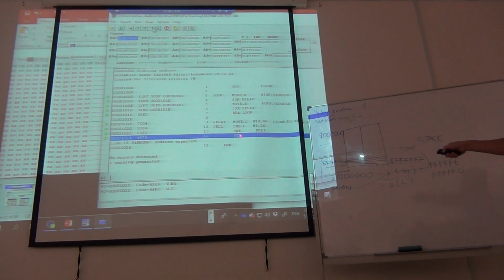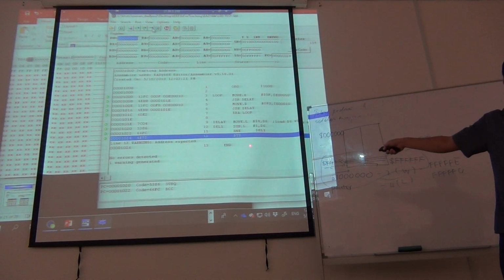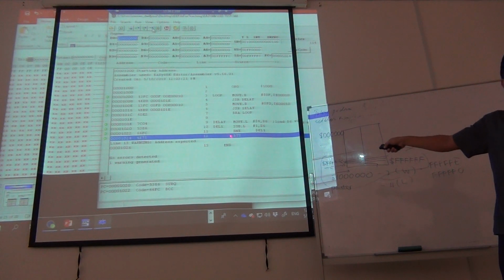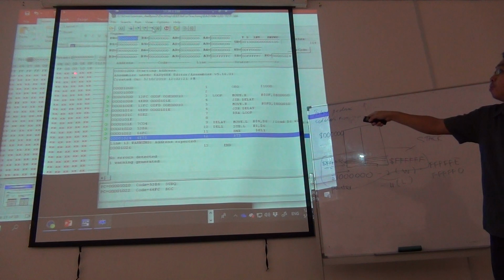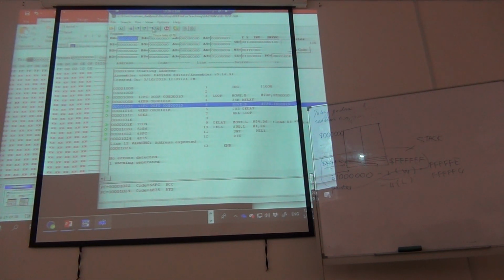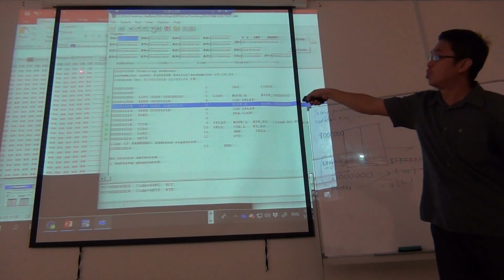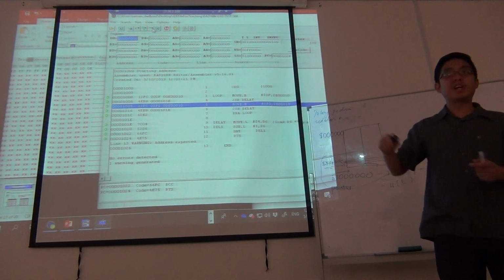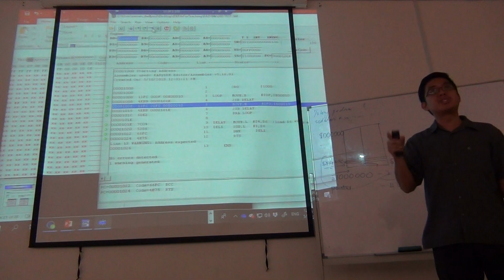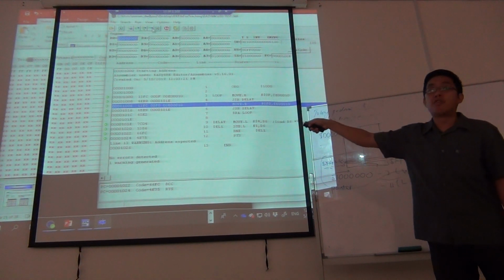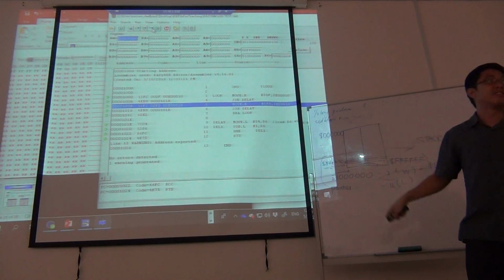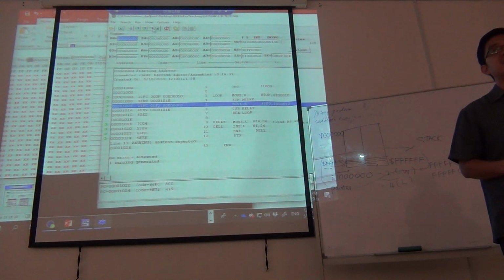Now return from subroutine. This command will check your stack area and find the address to go back, which is this one. So return from subroutine will take this value and put it at the program counter, and it will go here. This one is equivalent to this one. The program counter is for your program to work on. So if you are using the jump subroutine command, it will reserve the return address in your stack, so that after the return from subroutine, it will read this one and put it to the program counter and you can run back to here. This is the process of saving the return address.